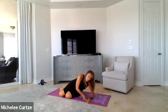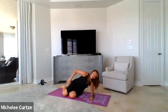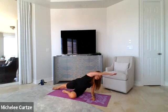Bring the knees up, walk your body up. Grab your ankle, reach to the sky and stretch, pull over, bicep over ear, forearm down, reach and stretch. Bring your knee in, reach to the sky, come on over, stretch. Bring your forearm down and stretch. One more time, knee in, up, over and stretch. Bring your forearm down and reach and stretch.